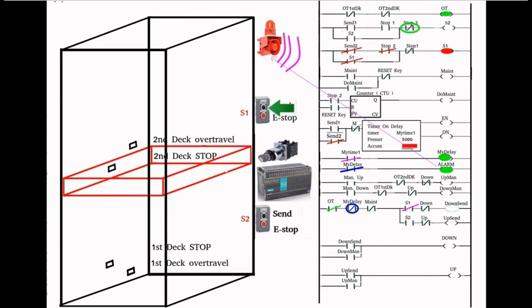While the alarm is sounding, I expect the user to let the push button go, so I return the state of the associated virtual switches for the send 1 button to the normal de-energized position. After the 5-minute time delay, my timer 1 will expire, open its contact, de-energizing my delay, and my delay will open its contact, de-energizing the alarm.